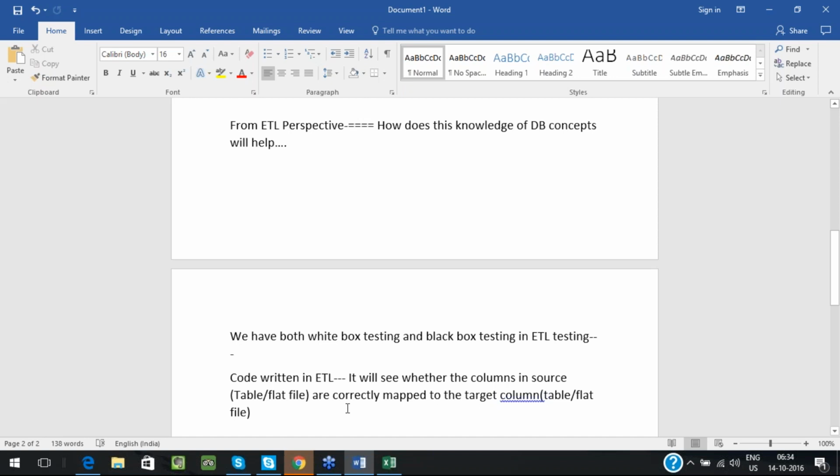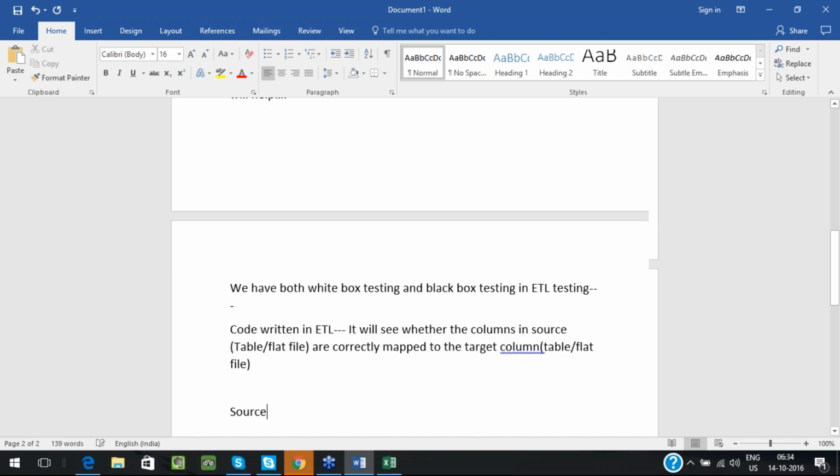Now there was a question on the basics: what is black box testing and what is white box testing? Black box testing is the functional testing which we do, which means whatever is the requirement of the client, if we are testing it from the functional perspective, that is your black box testing. I have this source table, I have a target table, and my data should be copied from source to target.